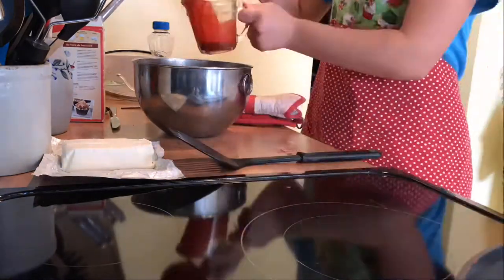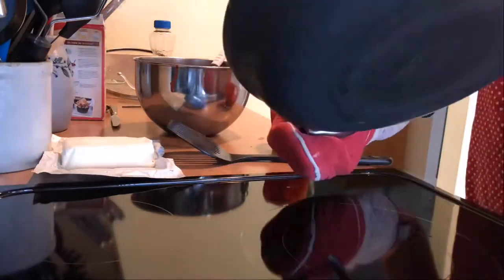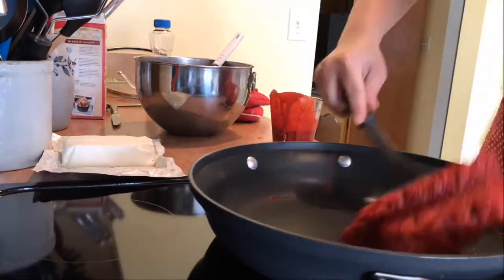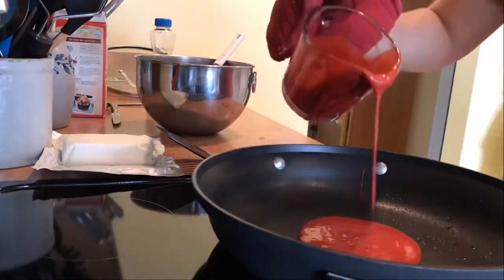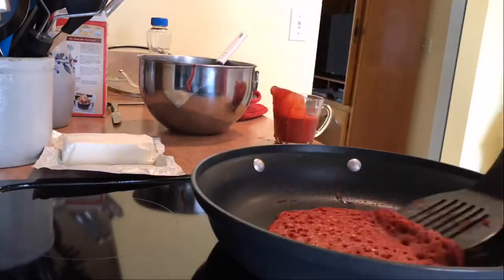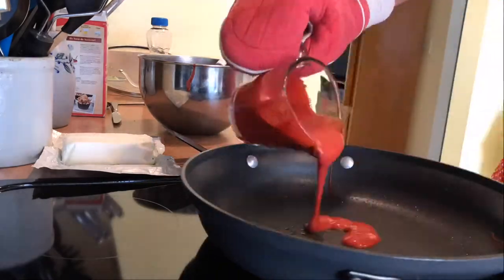I ended up cutting off this clip about 5 crepes in, but I made probably a total of 20 crepes, and I realized that it was best as I was going along. Obviously I thinned it out, and then made them super big and super thin, and that's what worked best. I noticed that a lot of these have a lot of pores in them. I see where they're opening, but I made so many crepes and it was so exhausting.